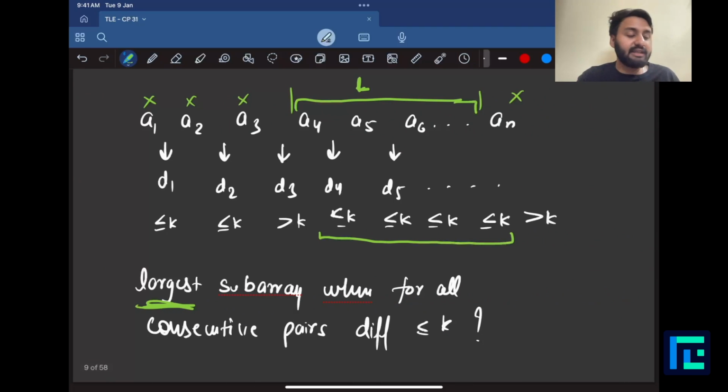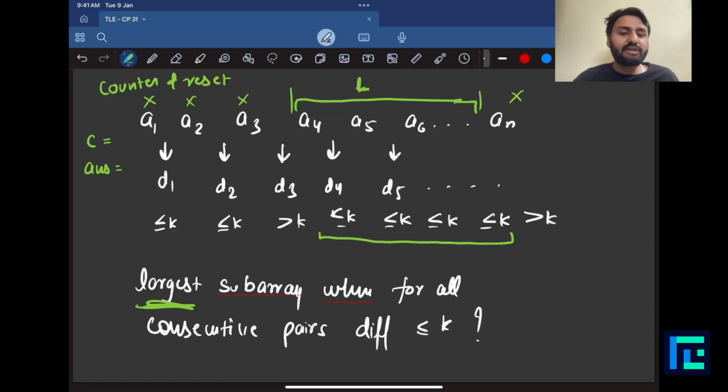But then we are trying to find the largest subarray, or to be specific, I don't even want the numbers. I just want the length of that subarray which has all consecutive pairs of elements with a difference less than or equal to k. To do that, we have a very neat trick in our pocket, which is called the counter and reset technique. It's very famous actually. We maintain two variables: a counter variable, I'll call this C, and an answer variable, which we start off with some initial value also.